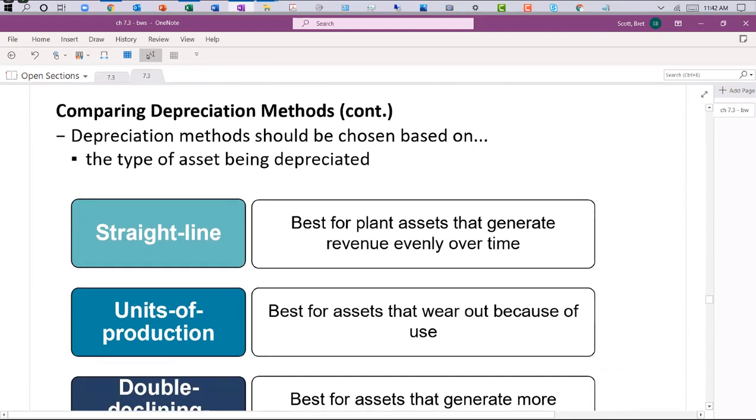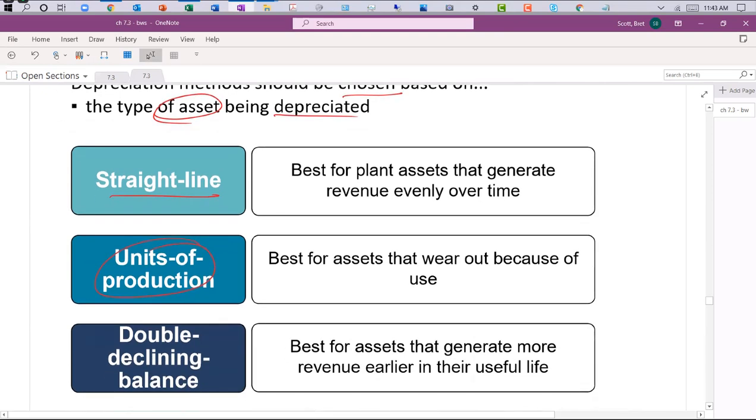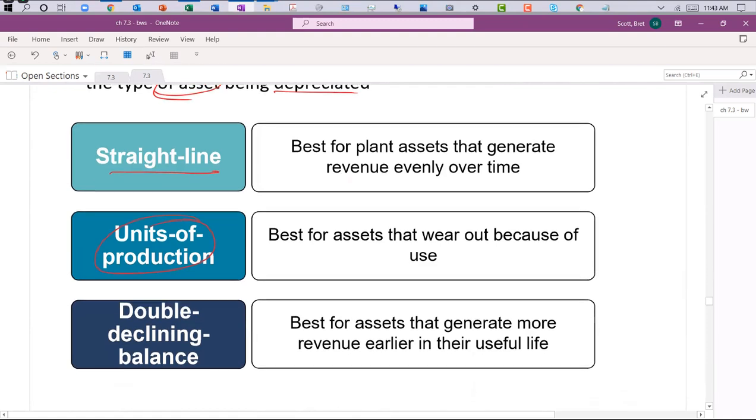Which method should we use? Well, depreciation method should be chosen based on the type of asset being depreciated. So if you got like an odometer type of tracker on your machine, you should use that. Some computers have hours of use or amount of memory consumed in a day, things like that. If your computer system has a tracker of use, that's one way of determining. It'd be good to use the units of production method. Most companies, though, like to use straight line because it's just easier, right? Because the difference is pretty marginal, insignificant. So it just sort of depends.